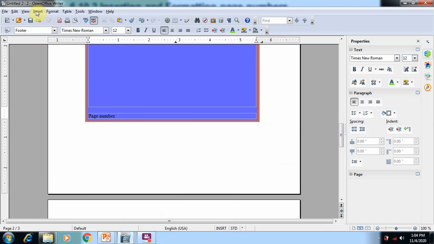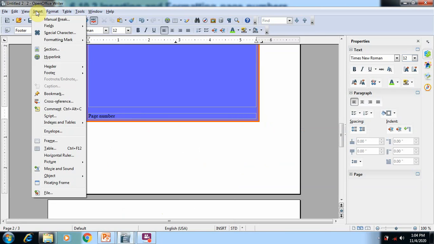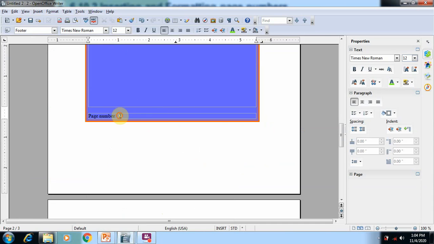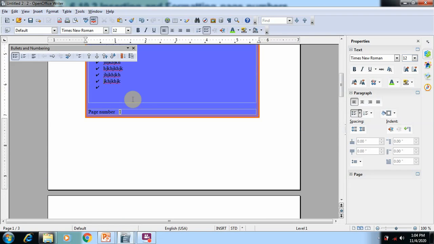Go to Insert, select Fields, and select Page Number. Here you can see 2 appear because we are on the second page of the document. Whenever you create a new page, the page number will automatically be inserted in the footer area. This is how we can create header and footer.